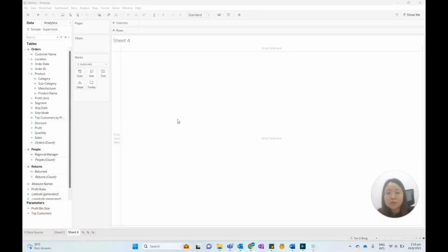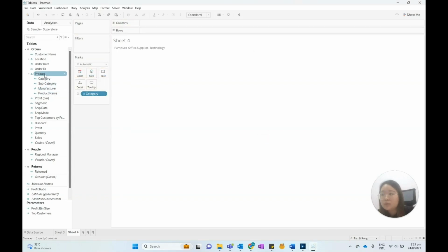In this video, I will guide you through the step-by-step process of creating Treemaps using Tableau. We will use the sample superstore dataset provided by Tableau to visualize the sales and the profits of products by category in a Treemap. So after connecting to our dataset, let's drag a dimension field category onto the text card.